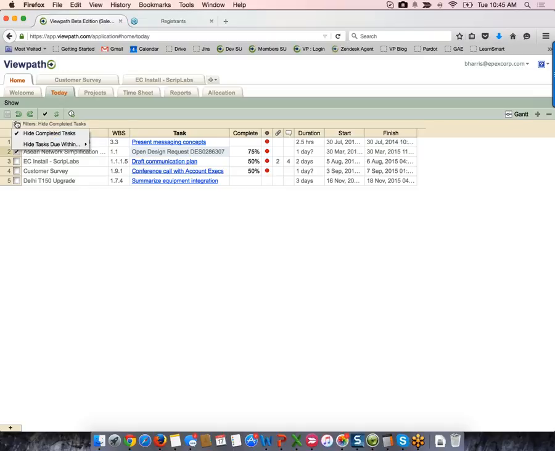Okay. And within this view, you also have additional filters depending on how much initiative each of your coworkers has. They may plan out their projects months in advance. And your Today page list is a little bit of a misnomer because it's really all tasks assigned to you. It can potentially get lengthy depending on how far out those projects are planned. So you do have the option to filter this list down and take a look at just those tasks that are due within the next 5, 10, or 15 days. And that can be a useful thing.